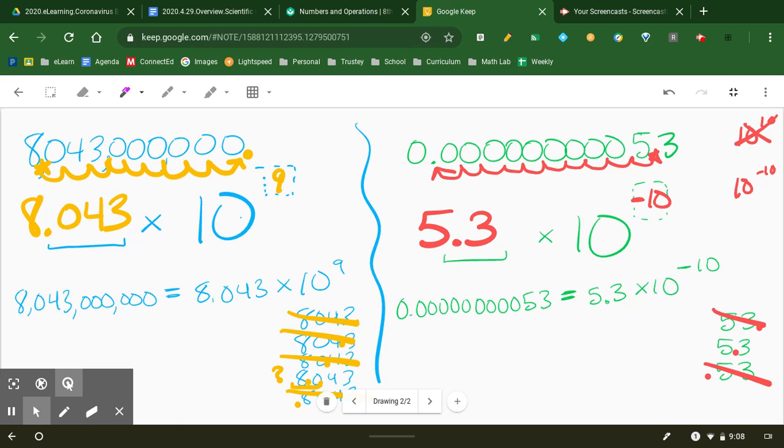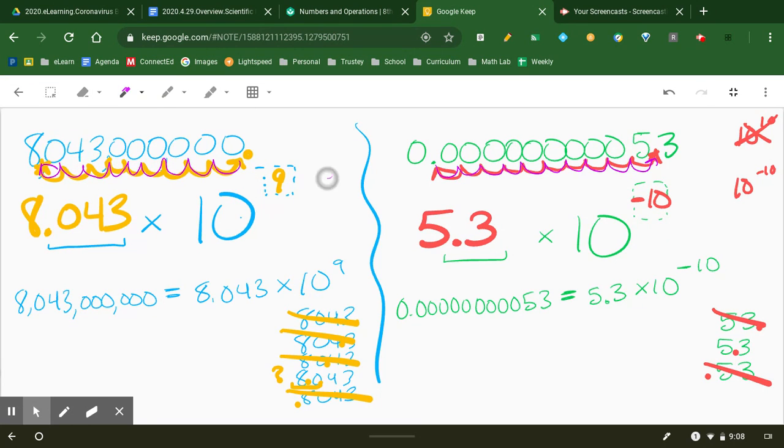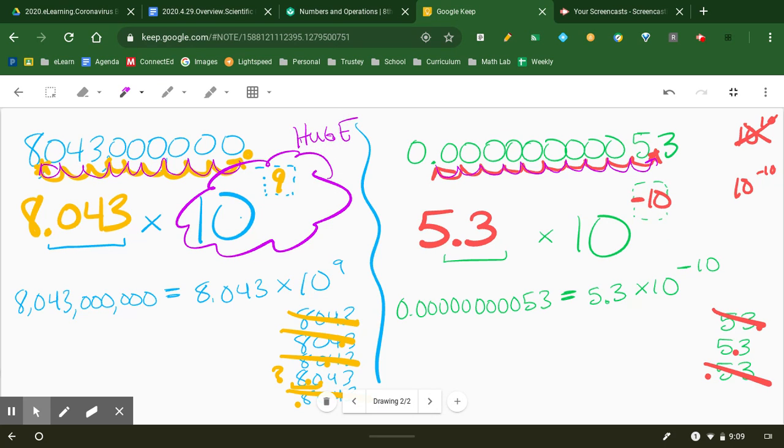Just to remind you, though, some people think and come up with a little shortcut about going to the left or going to the right. Well, what if I went the other direction? Then that shortcut doesn't really fly. Well, which is it? Is it going to the right? Is it going to the left? How about this one? Is it going to the right? Is it going to the left? So don't worry about left to right. Just think huge, then it better be a positive exponent because you keep multiplying by 10 over and over and over again. Or think tiny, thus a negative exponent, because what does this negative exponent mean? It means the reciprocal, and then it becomes positive.